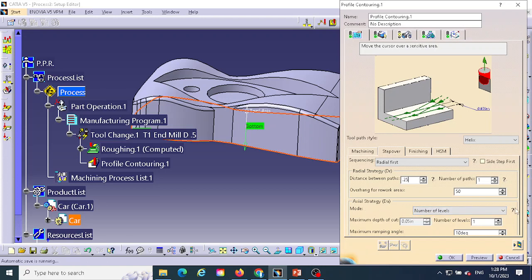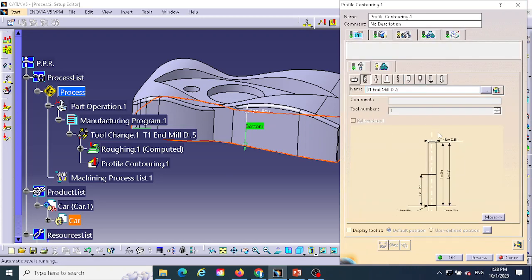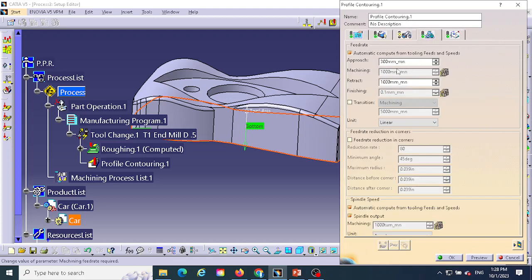So the axial strategy, when you go down, we need to give the depth of cut here. Depth of cut here, 0.05. We chose 0.05. Regarding the tool cutter, I think the tool cutter is the same. Yeah, the same tool cutter we need to use. We don't need to touch it as it is. We don't need to do any tool change, right? Then regarding the feed rate and all this, it will be the same as well. It's all the one we used previously, it will pop up the same.